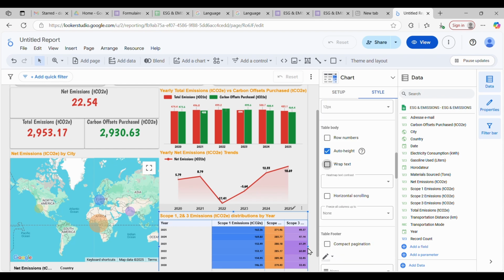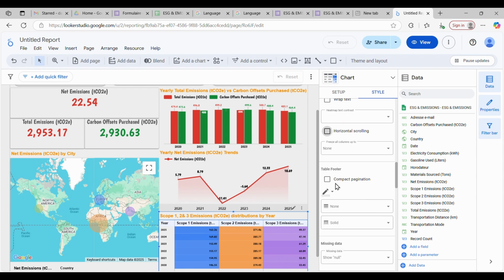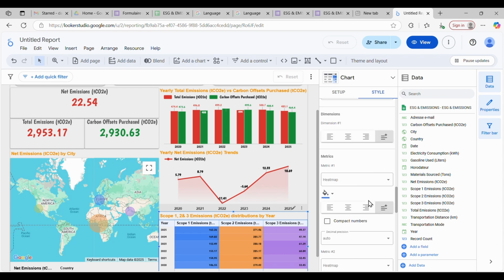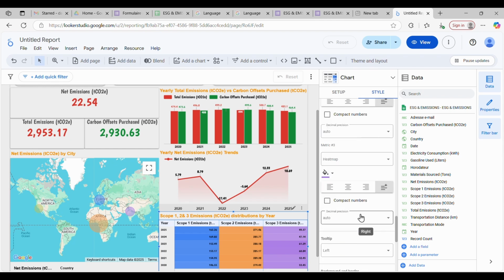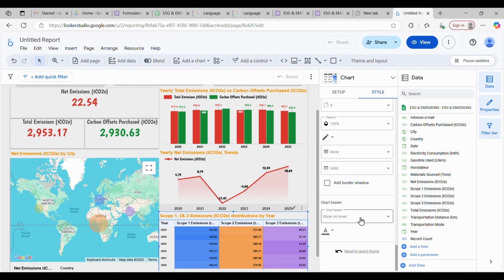So now for the horizontal scrolling, it is an option you can use to scroll the data, but let's untick that one so that the data can be distributed very well. So what else can we do? For the compact number, you remember for the previous chart, we just reduced the decimal value to 1. If we change it to 1 decimal value, but I think 2 is okay. We have started with 2. Let's be consistent.